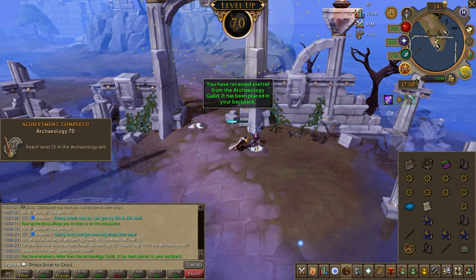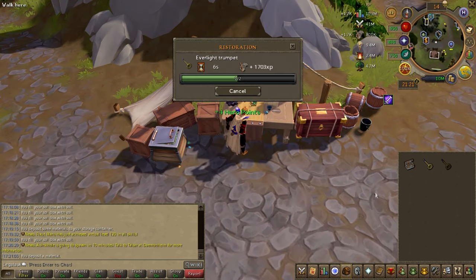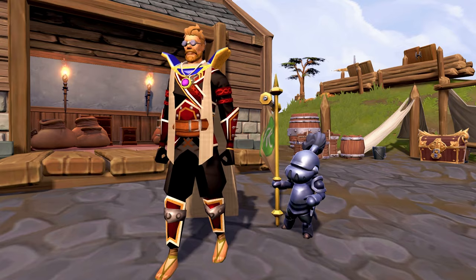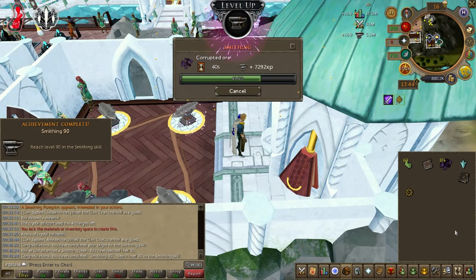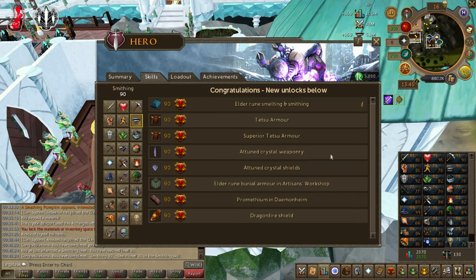That's a nice level 70, and that is Fallen Angels solved. And another one. We make 1 trumpet for the collection, and we get Zez in the process. There is another 90 skill, 90 smithing. 90 smithing means that we'll be able to make full Elder Rune plus 5. This is a major step up from being able to use Baneite plus 4. This will help us a ton at Corp. And I can finally use all my visages from Wildy events to make Dragonfire Shield, which is great.